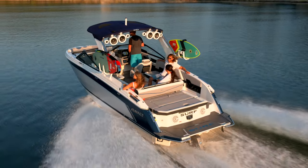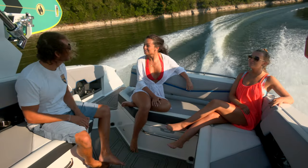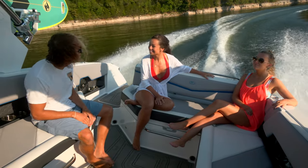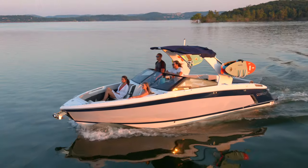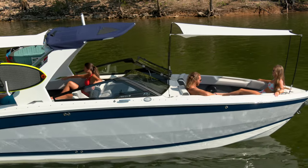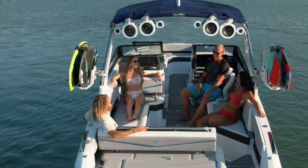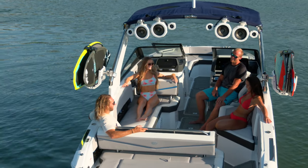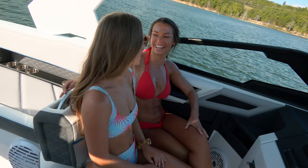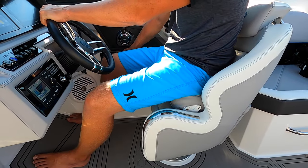The R Series benefits from a totally new approach to interior design and space utilization, giving extra room for passengers and water sports gear. The 27-foot, 10-inch R8 Surf with its deeper cockpit dominates. Both the bow and cockpit of the R8 are larger fore to aft, offering a roomy, expansive interior and wraparound yacht-style seating, a larger convertible passenger seat, and optional electrically controlled captain's seat.